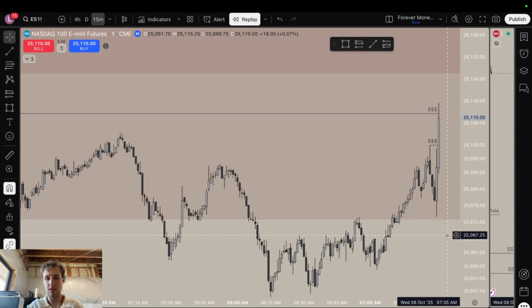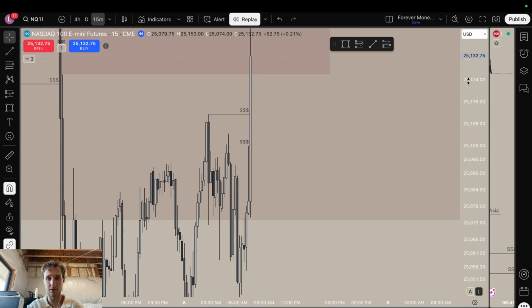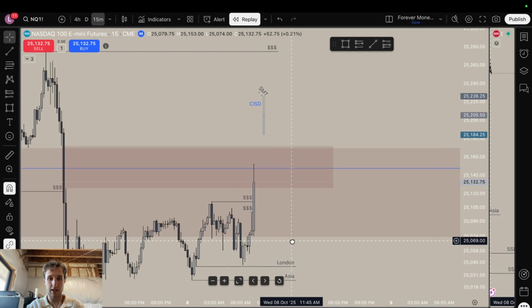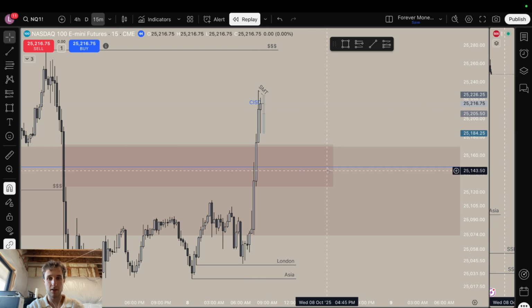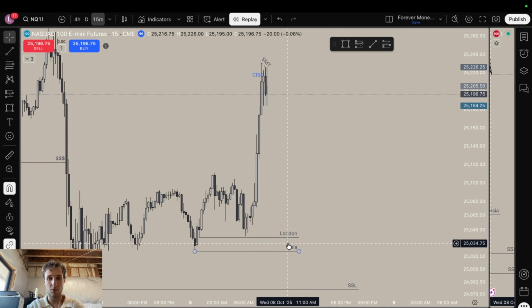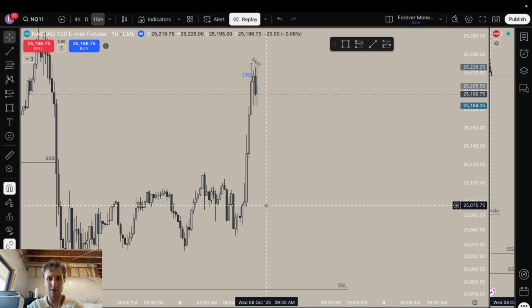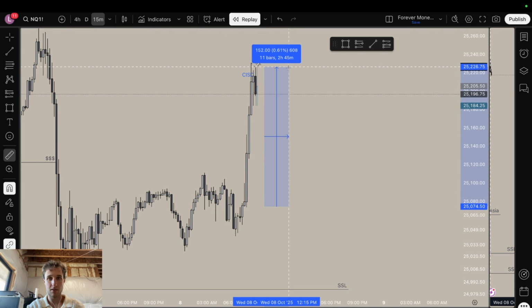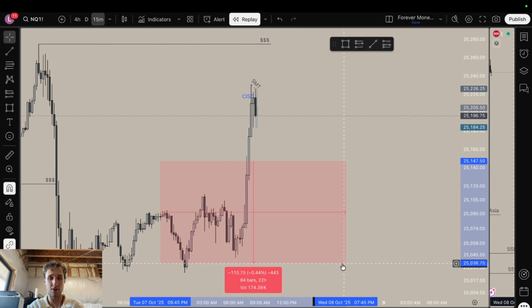However, if we take a look at NQ, let me just get through to this real quick. So like I said, we end up pumping all the way to all-time highs. Let me get rid of this 15-minute. Let's change and this fair value gap. So we continue to pump around, what was this? 152 points. Basically from nothing. We had no manipulation leg.